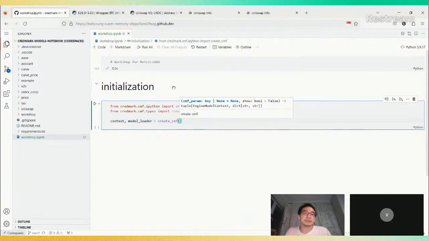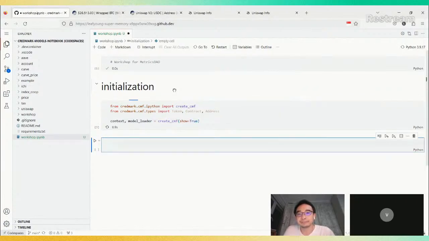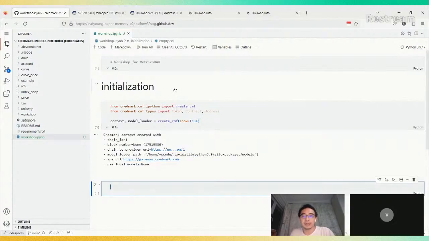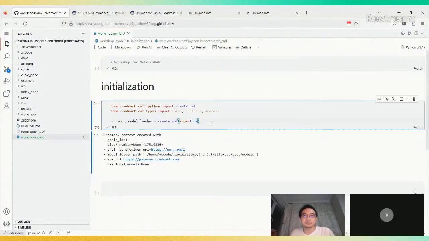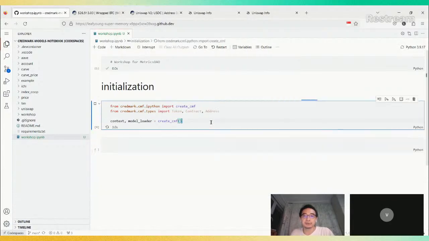So the create_cmf function takes default parameters. You don't need to enter anything. But let me add a parameter called show that will show what the config is. Takes a while to connect, right? And without show, we just quietly create a context.